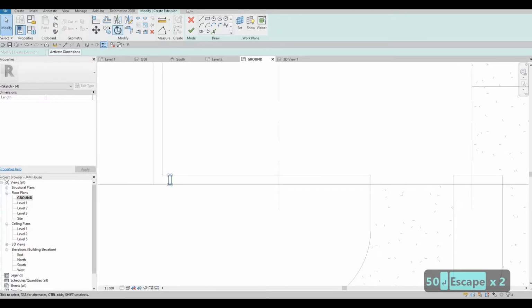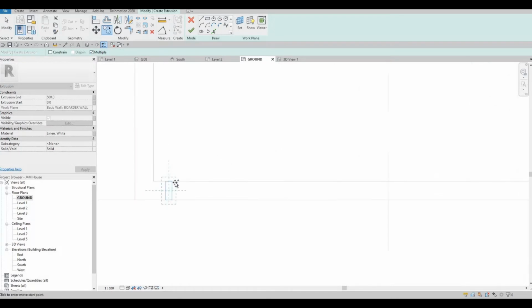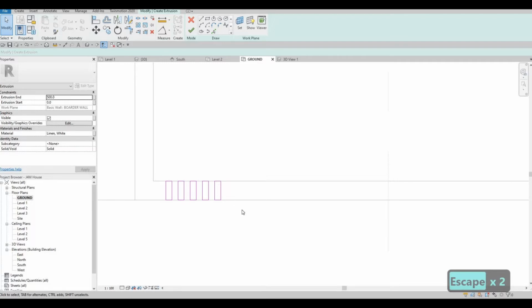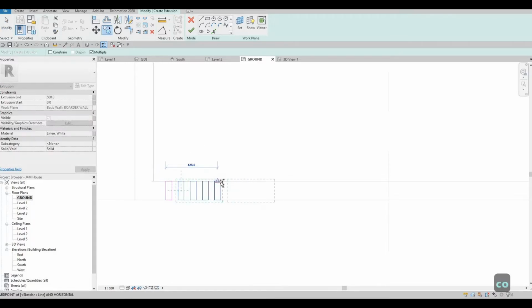And then I'm just gonna copy that multiple times. Select that, 100, 100. And to make it fast, I'm gonna select this and then copy again, CO, and then grab it from there.